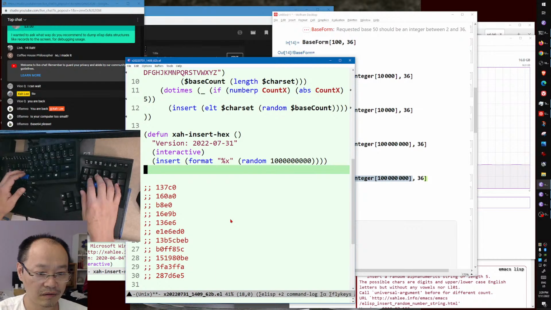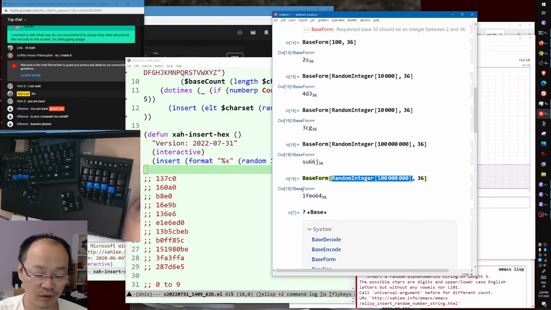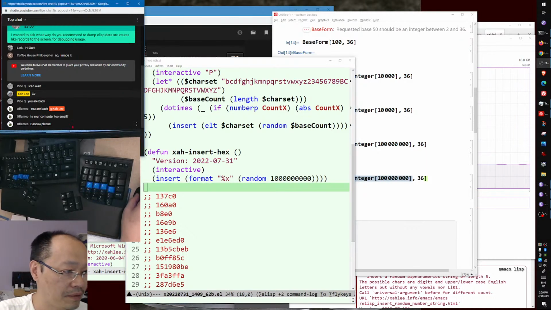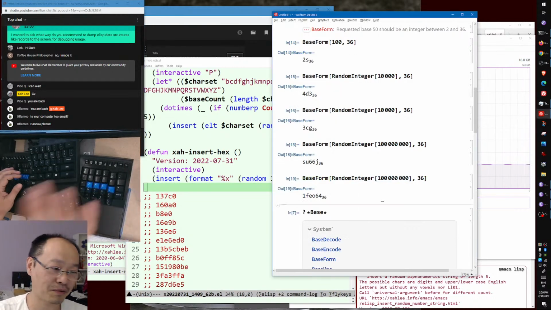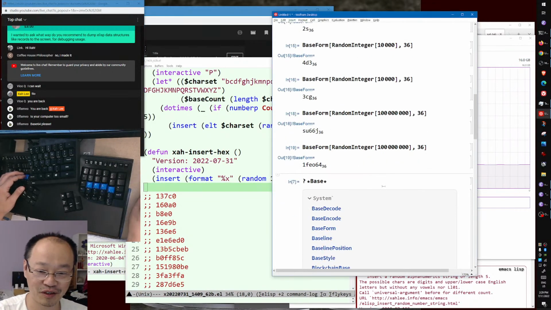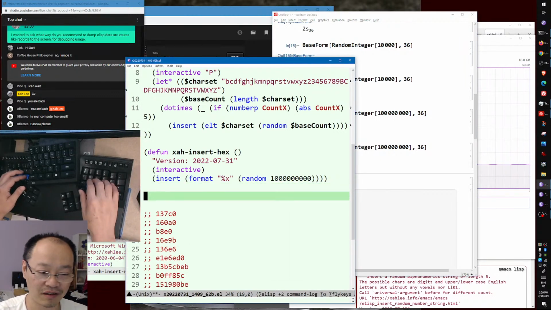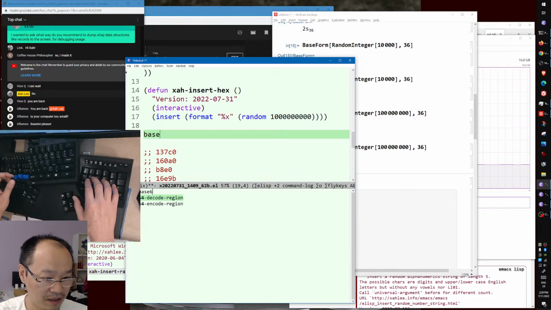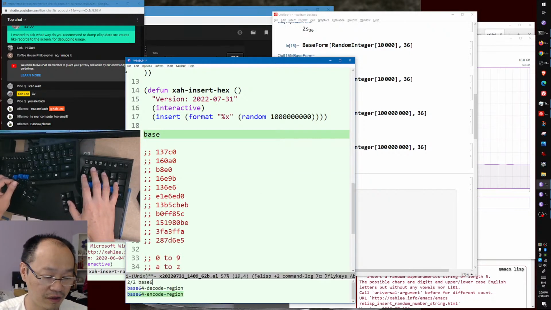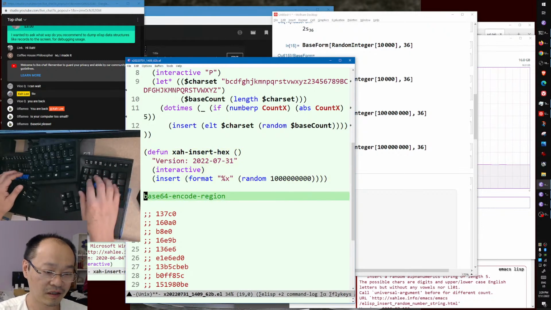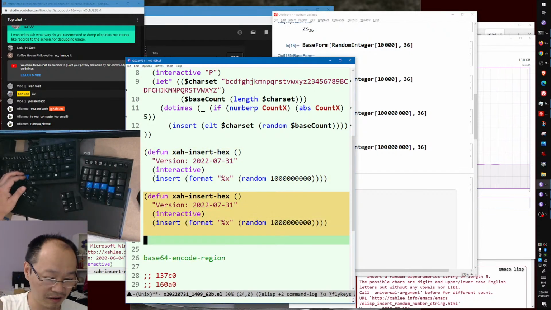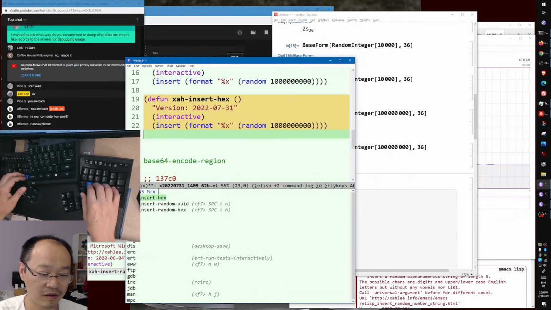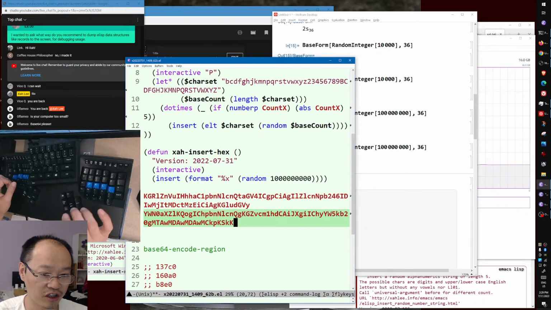So now I finished demonstrating Wolfram language. Let's go back, and let me go back to the base 64. That's a special case, and Wolfram language has that. Let me show you. And Emacs also has that. I believe, yeah, base 64 decode encode. So base64 encode region. For example, you want to encode that to base 64, and you just call base64 encode region. There it is.